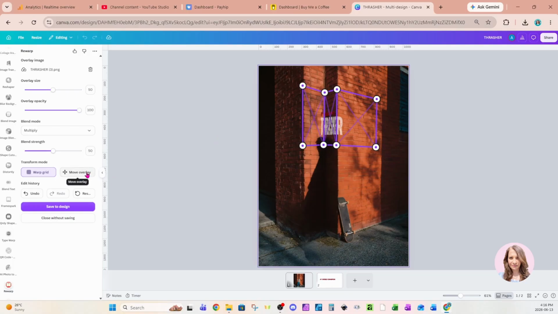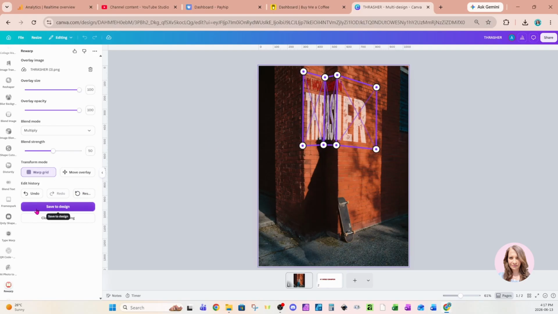We're going to go over to Move Overlay, where we have the option to move our overlay back and forth, but I need to make it bigger. So what I'm going to do is I'm going to come up here to the overlay size, and I'm going to make that a little bigger just to fit our workspace like that. Now I've got it set to 100, which is working just fine for what I'm doing. I'm going to go back to Warp Grid, and I'm going to make it a little bit taller. So I'm just going to adjust here a little bit. Like that. So I think that's looking pretty good.